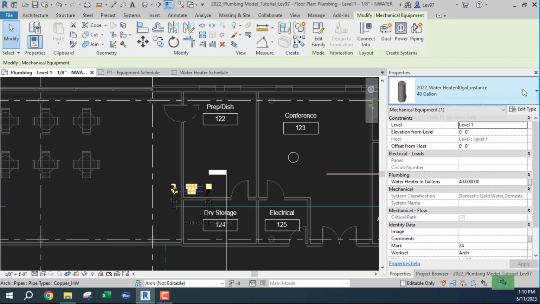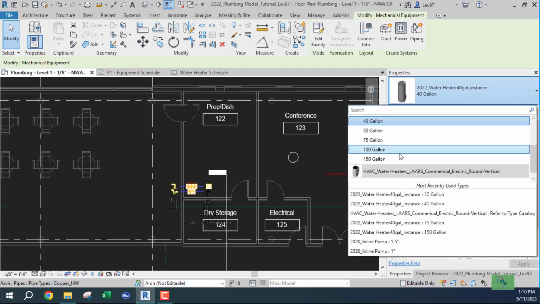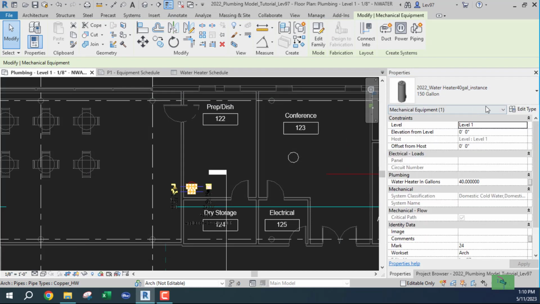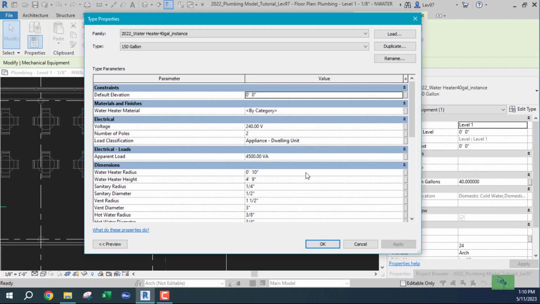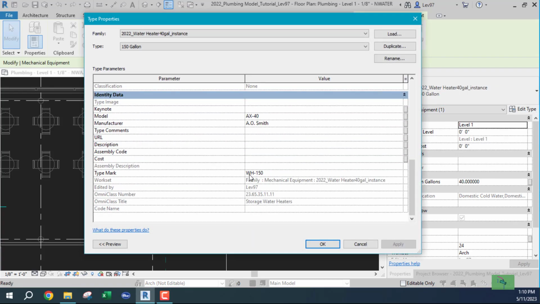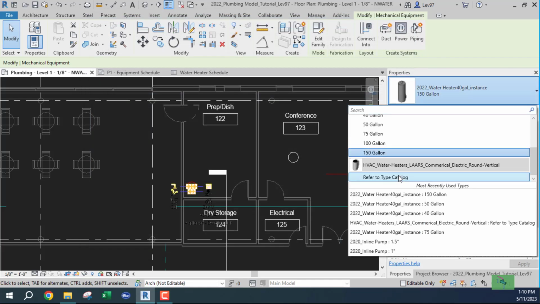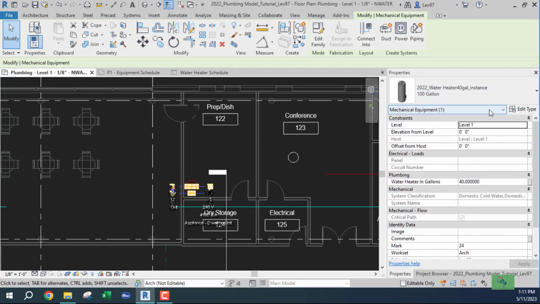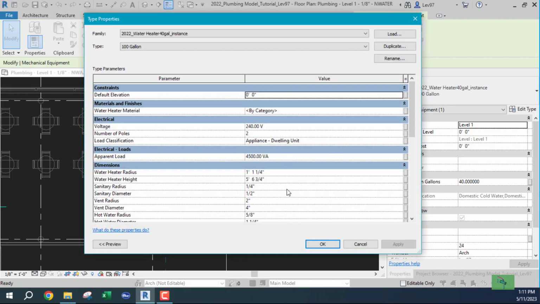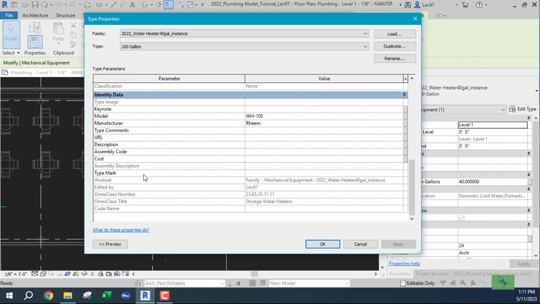Let's cancel that, and let's say somewhere like this 150, you go here, and it's HW 150. It should be HW 150, but the problem is one of these has a type mark that is a duplicate of the type mark that you're using.